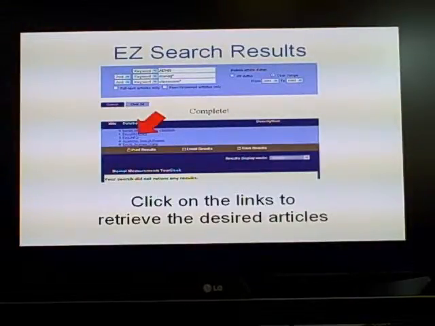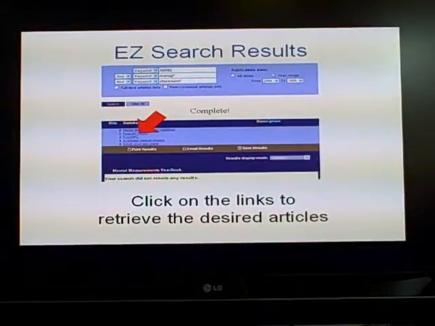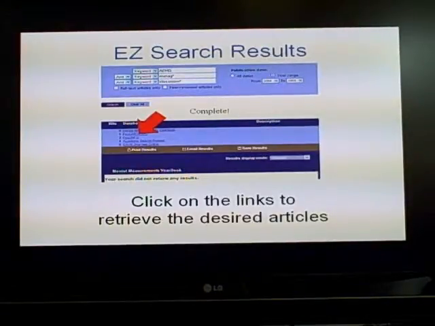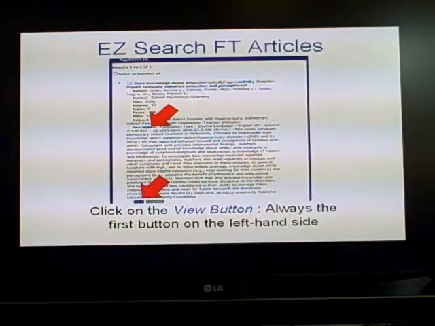This is what the result list looks like. And many times it may take a minute or two for it to run. You just want the search to continue until it says the word complete, as you see here. And then you just want to look at the names. These are names of various databases that we have access to. And those that have numbers beside them, those are the ones that are hyperlinked, and all you need to do is click where those hyperlinks are, and it will take you to a screen like this one, where you'll see result after result based on the search that you have already performed.